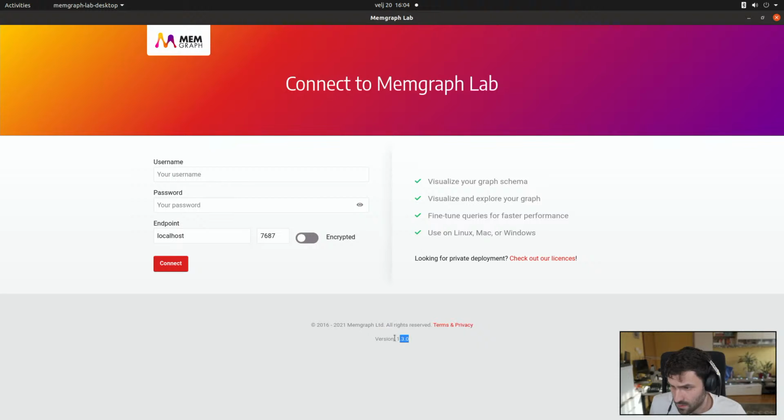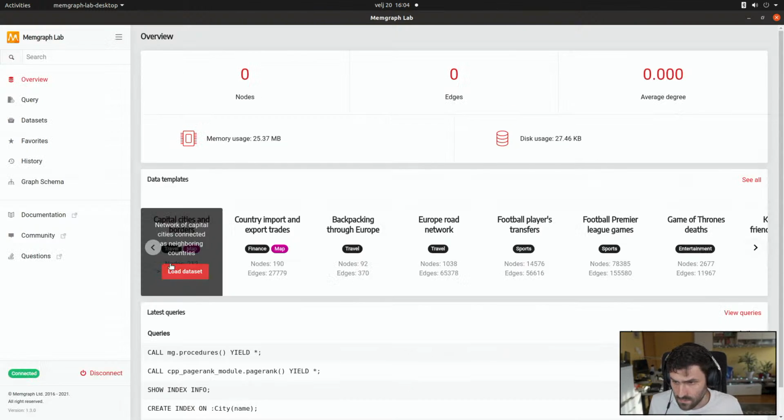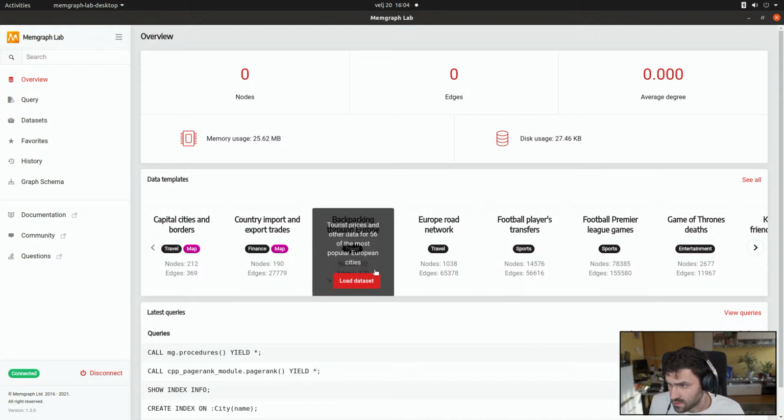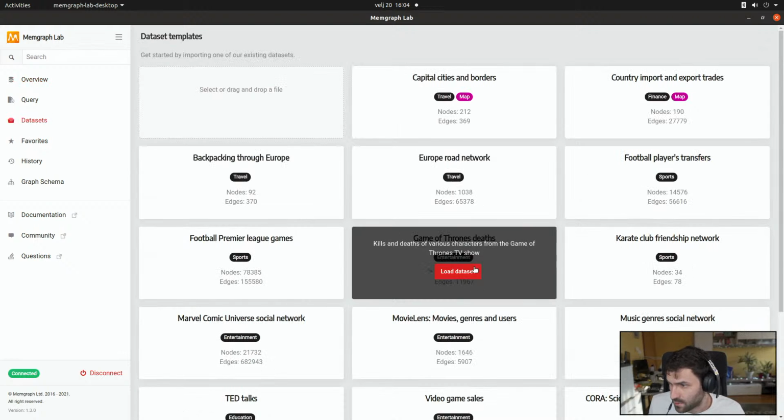This time I am actually working on version 1.3, which is ready and will be published soon, but it's not yet. I'm just using it here because it's a little bit more convenient, since as you can see here, we added these example datasets, and there are a bunch of them.